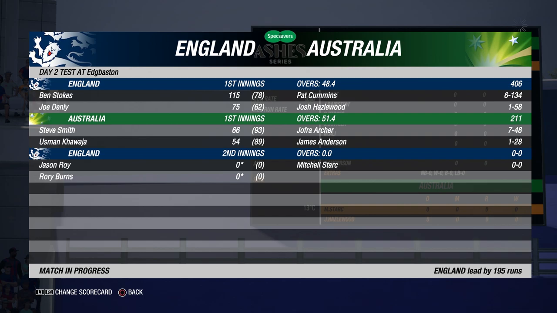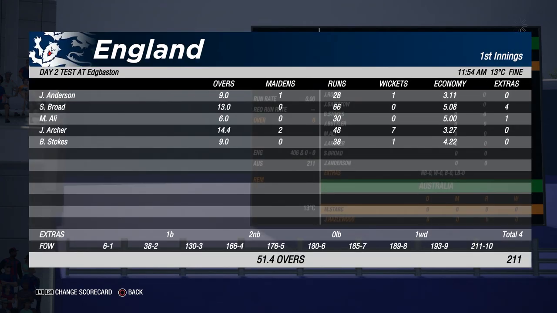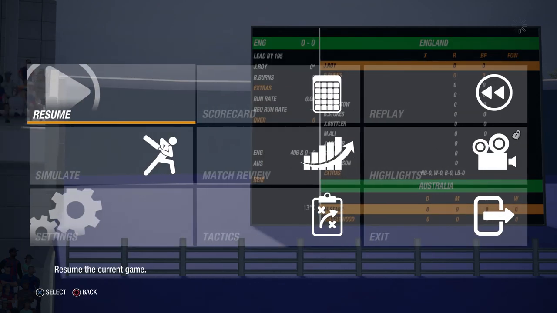We scored 406 in our first innings, which was very, very good, and then skittled them out for 211. Jofra Archer, 7 for 48. If you look at the fall of wickets, they were 130 for 3 and collapsed to 211 all out, mainly thanks to 31 at the end there from Tim Paine. 4 ducks at the end contributed to their low total. So let's get into the action today.